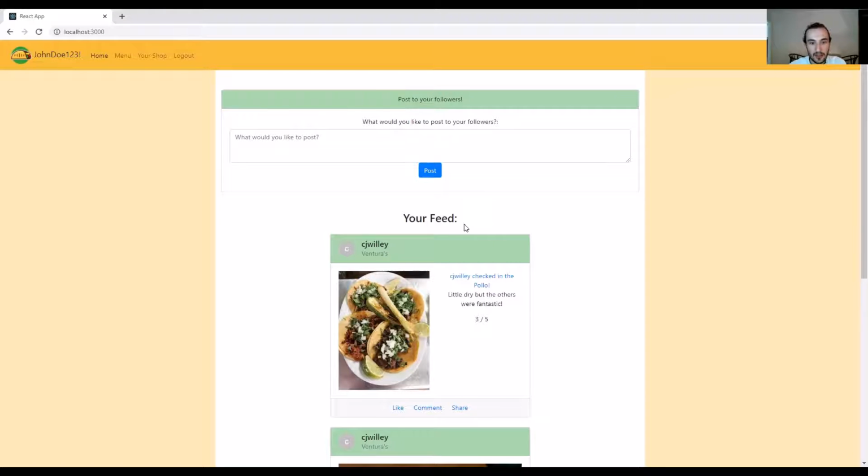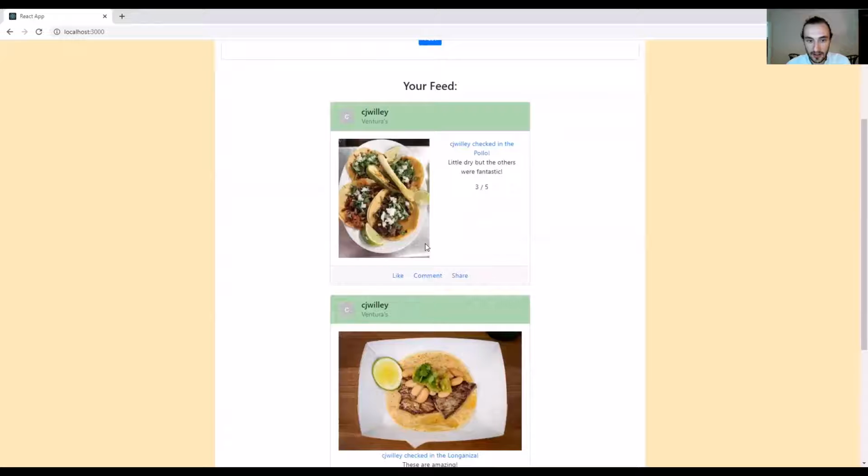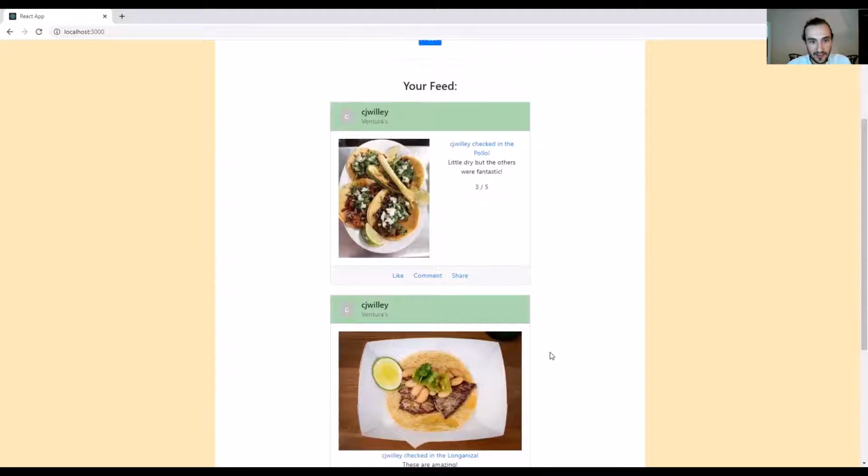We can also see here that they have a user feed, which shows posts about all of their tacos. It's only going to show their tacos or posts related to them. And this is a really good place to kind of gauge how they're doing, like more recently, how business went today, how the food was today. And we can see I checked in a couple posts here about Ventura's.